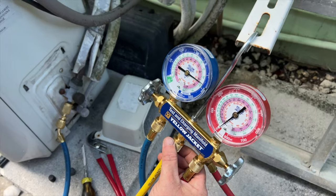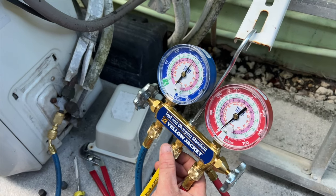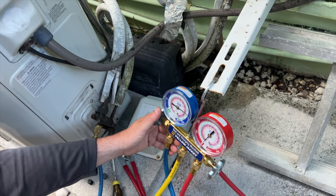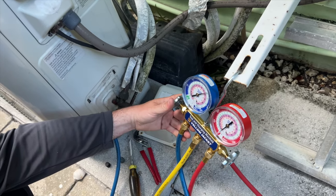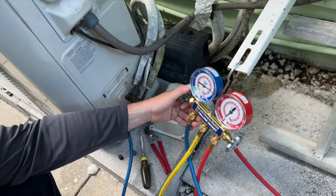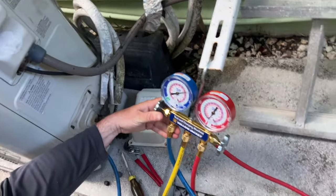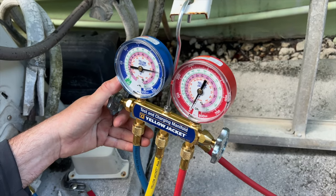Let me ask you this — how hard would it be to just go ahead and replace this whole condenser? Not hard at all. So this one here — I bought one that was 18,000 BTU. What's this one, two tons? Yeah. So I bought it and the thing crapped out on me. So I went down to Miami and they gave me credit and gave me this one for $600. That was five or six years ago. Probably cheaper now — they're everywhere.